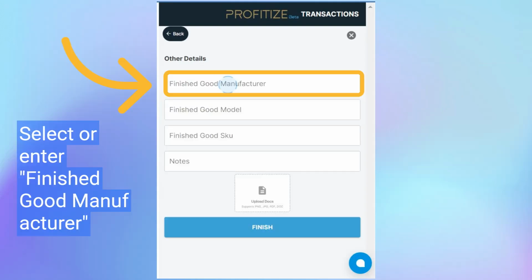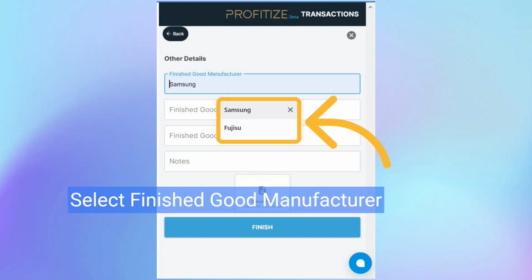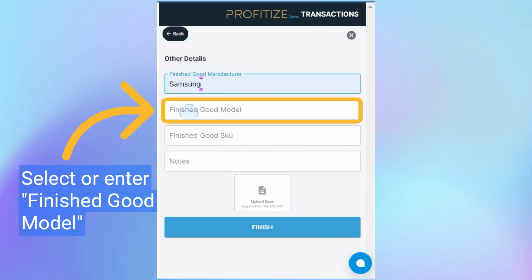Click on Finished Good Manufacturer optional input field to enter or select the manufacturer of the finished good. Here, as an example, let's select Samsung as the finished good manufacturer from the searchable drop-down list. Click on Finished Good Model optional input field to enter or select the finished good model.